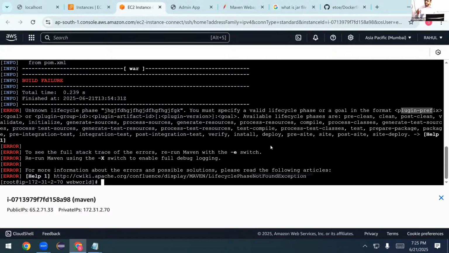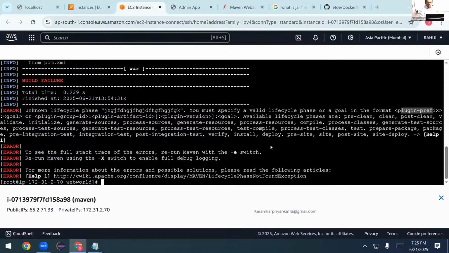Got my point? Dependency, in the sense, is talking about the Java code. If that plugin is missed, I can't run the command. Okay, the plugin is there, but the code is not there. Code is there, but no software. Then how will the code run? So for Java code to run, Java related packages, Java related software should be installed, right? So the software, in Maven, we call it the dependency. Dependency is different, plugin is different. That's why Maven does dependency management, plugin management, build automation, release automation, source code repository management, and a number of things.